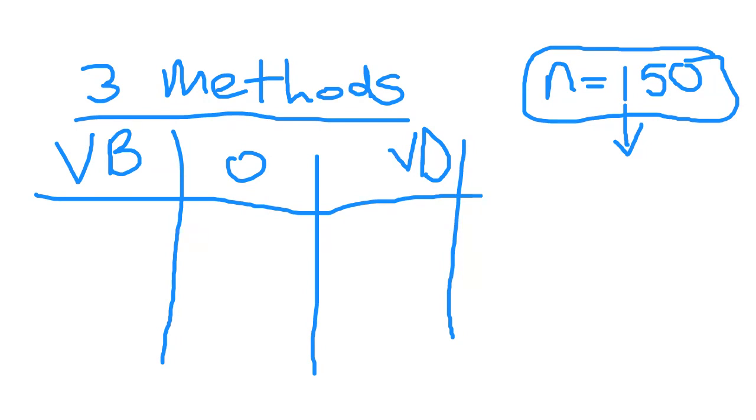So the question now is, let's try to control these methods. How are we going to do it? We have 150 students. We want 50 to go to the first method, 50 to the online one, and the other 50 to the third one. So how do we assign these students to all three methods? How do we do it?